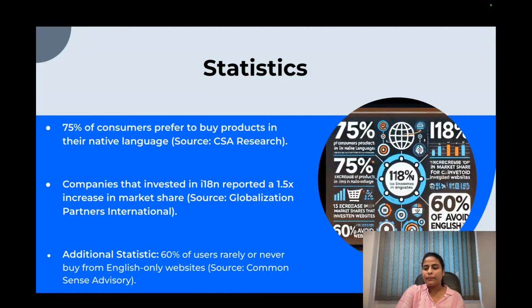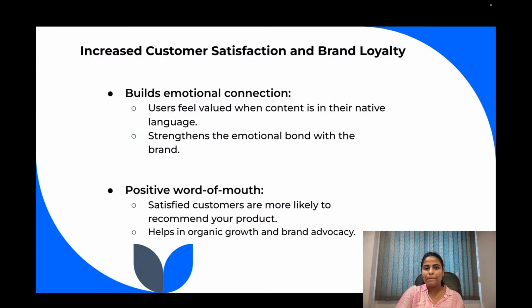Now, if we look at the business expansion and user experience benefits, internationalizing your application can increase customer satisfaction and brand loyalty.